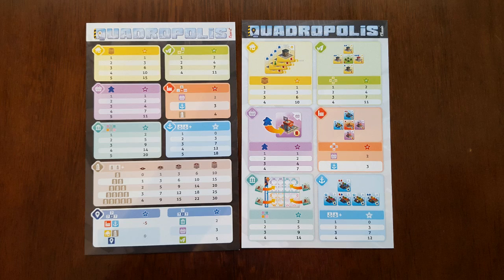So basically, when you have done the 4 rounds, or 5 rounds in the expert mode, you will take the score sheet and then score all these different endgame points. You will not score points during the game, only at the end of the game, depending on what grids and what city you have built and what buildings interact with other buildings. That's basically how you play the game.